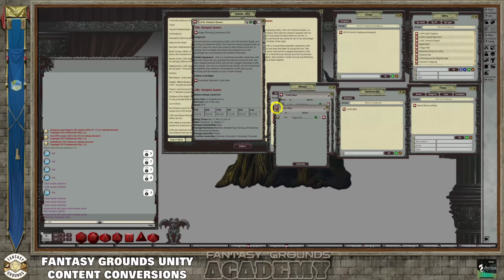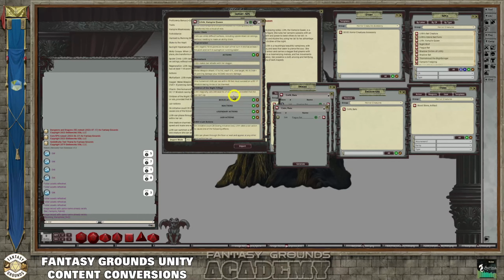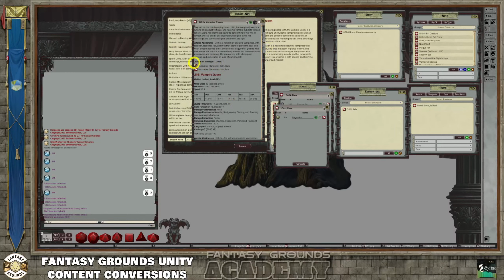So I'm going to go ahead and link that here. She can do this once per day, so I want to put that on there so that it's convenient, so I don't have to look at the front sheet of the stat block while I'm there. Let me make sure that matches what we have. Yeah, once per day. Lilith magically calls 2d4 swarms of bats or rats, provided that the sun isn't up. So she can only do it in darkness, which is fine by me. That makes sense. And it's right there.